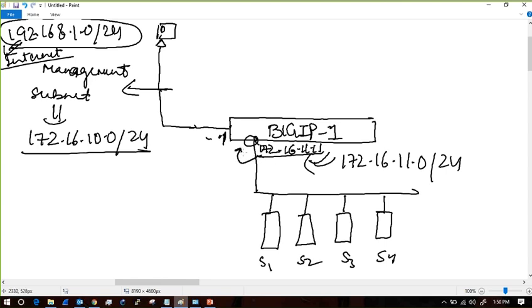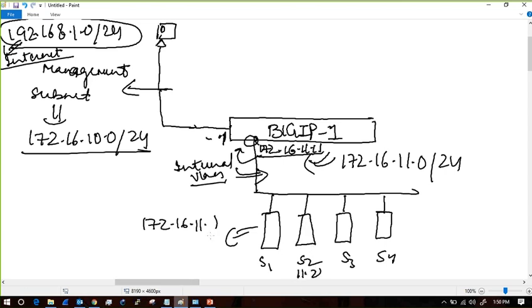That will be your internal VLAN IP, and that network is known as the internal VLAN. Your servers' IPs will be 172.16.11.1, 11.2, 11.3, and 11.4. Do you get it? 11.11 we will give to the interface of the BIG-IP.